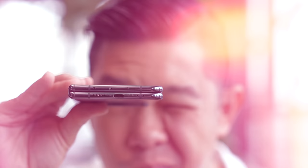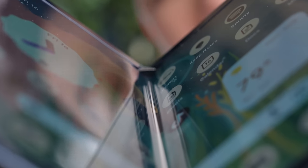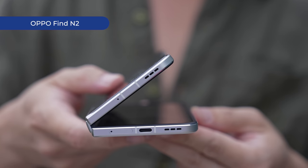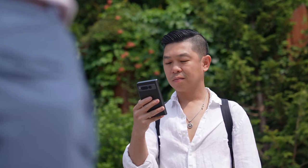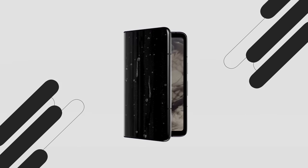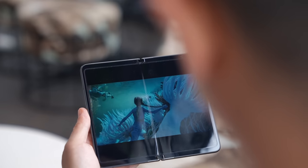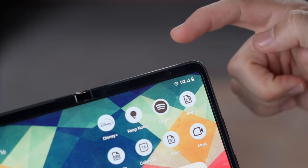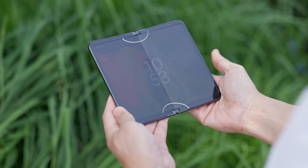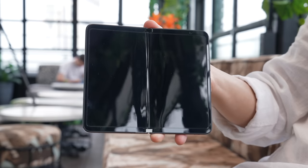Whereas most manufacturers build the hinge mechanism underneath the display, the hinge mechanism on the Pixel Fold is off to the side — up top and on the bottom. The pros: it's much thinner and virtually gapless, meaning it's less prone to dust and dirt trapped underneath. Compare that to the Fold 4, which has a large gap on one end, and the Find N2, which still has a bit of a gap. Having no air gap is so important, especially when it comes to devices with such fragile screens. The Pixel Fold also has an IPX8 rating, which is the highest form of water resistance a device can achieve.